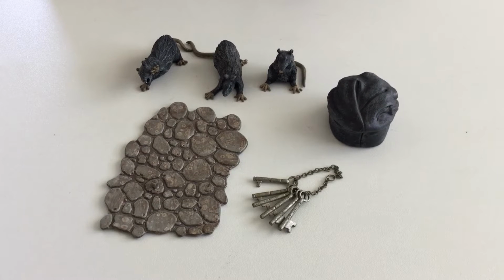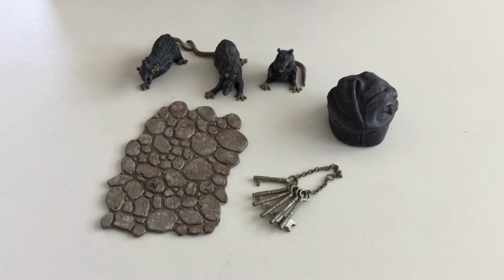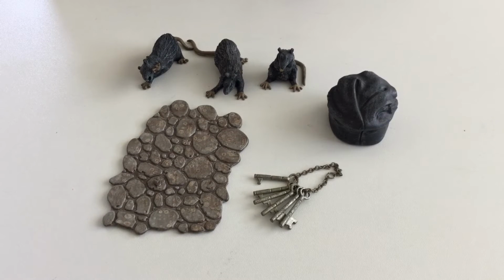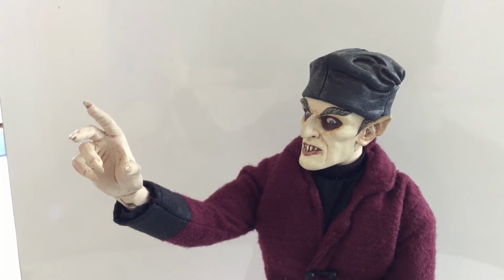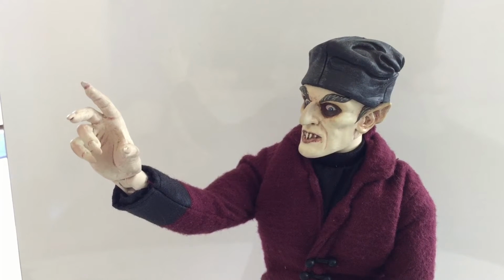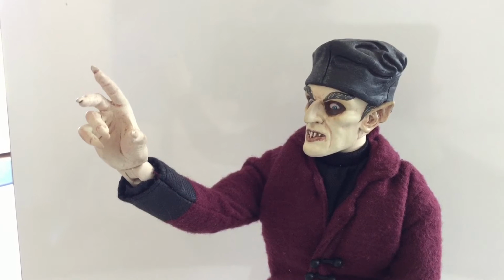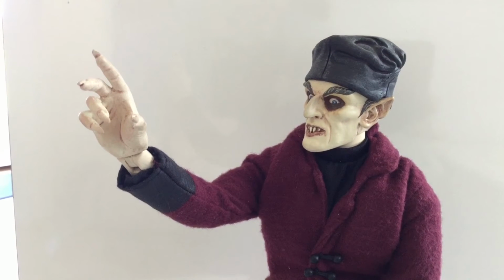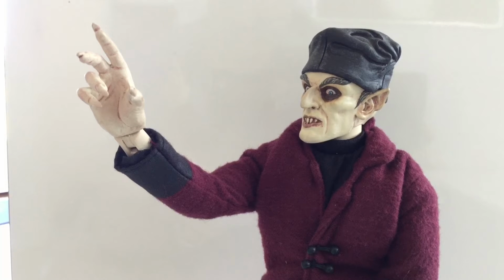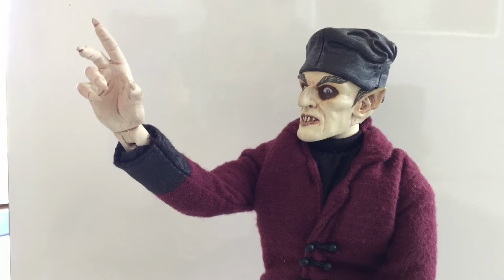This figure comes with the following accessories: a small display stand, three nasty rats, a hat, and some keys. And all these accessories can be seen in the movie, so they are very accurate. One thing we can't see is the color of his coat, but in this case it's red. So the rest of the figure is dressed in black. I don't know, maybe I imagined his coat to be gray or black, but this red also works. There is a black and white version of this figure as well, but in this case it's the one with colors. And the figure is a 1/6 scale figure from Sideshow Collectibles.